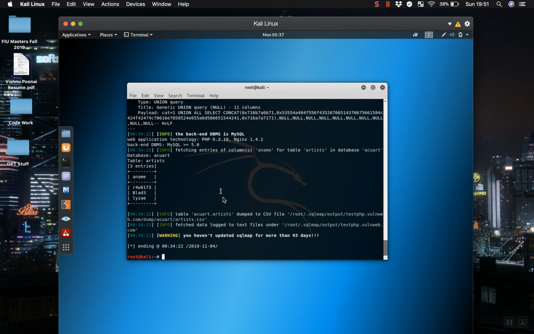Using the same commands in SQL map, you can query these databases and try to grab or dump information from them, since there are websites and databases out there that haven't been set up correctly to sanitize the information.